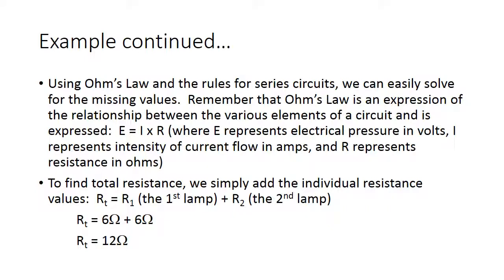So we have RT equals 6 ohms plus 6 ohms, and we discover that this circuit has a total resistance of 12 ohms. I should mention too that when you have a circuit like this, even the electrical wires, the conductors, offer some resistance. Usually though, especially in a lighting circuit, the resistance of the wire is so small that you can just ignore it. So while there is a little bit of resistance offered by the actual wires that connect the light bulbs together, because it's such a small value, we can simply ignore it for purposes of this example. Okay, let's go to the next slide.